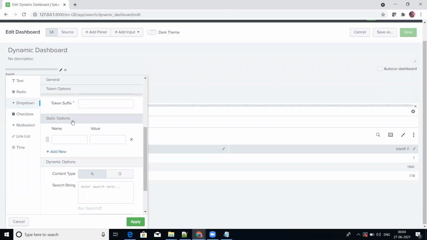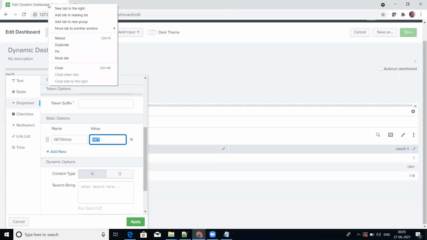Now there are 2 things: static, dynamic. Let's deal with static first. Okay. What is the name? I want to display a name get, and this is the value. Here I can give the name which is to be displayed over here. Let's say get value. This is my name. I can put any name. I can also put get Abhay. I can put any name over here, but this has to be the real value for the method field.